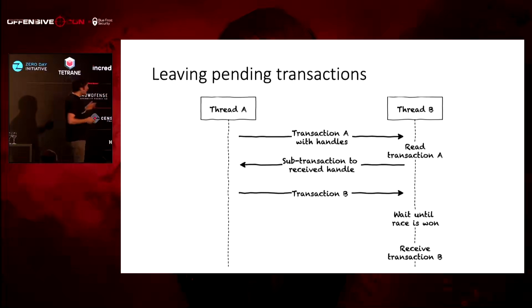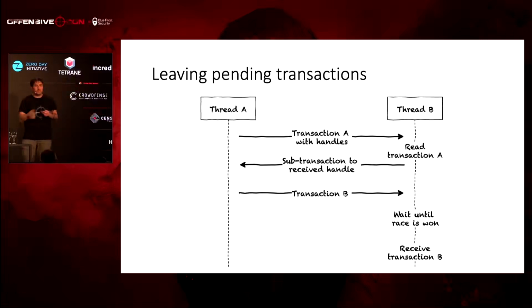So what you do is you start with one thread, you call into thread B, and then that thread B calls back into thread A, and because it's in the context of an already existing transaction, it goes specifically to thread A, because it could be a callback on an object that thread A provided. So we'd rather have that thread handle it. And the same happens if we do a third transaction from here to this one. It's still in the context of an outer transaction, so we end up queuing these transactions for one specific thread. With this, we can just dedicate this thread to a leak and wait until the use after free has happened, receive the transaction, and we leak 2 pointers, or well, hopefully 2 pointers.